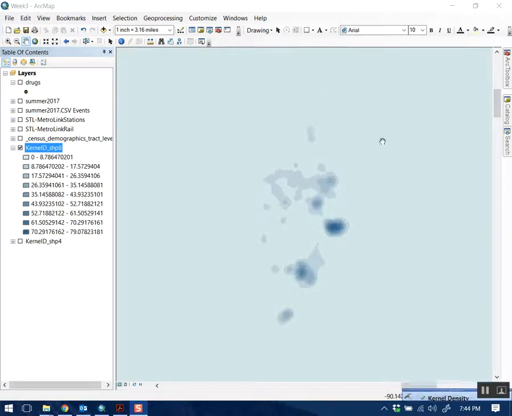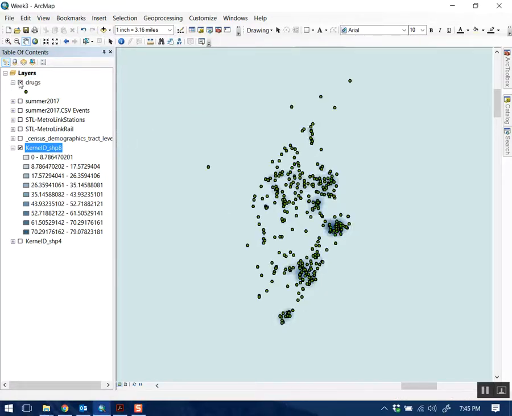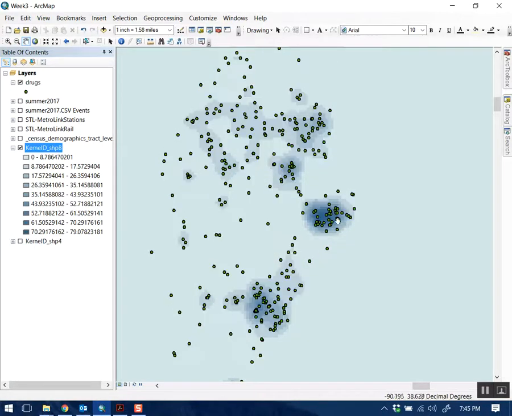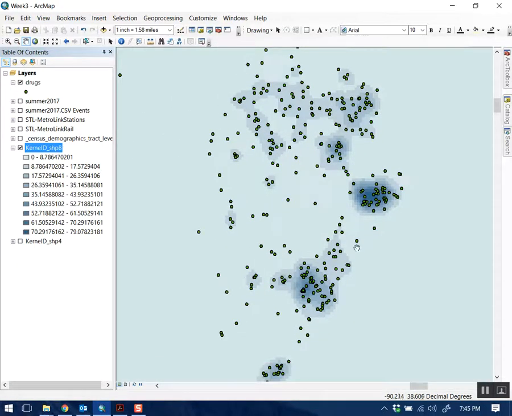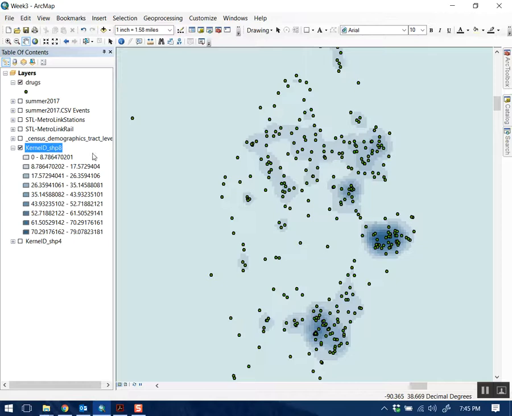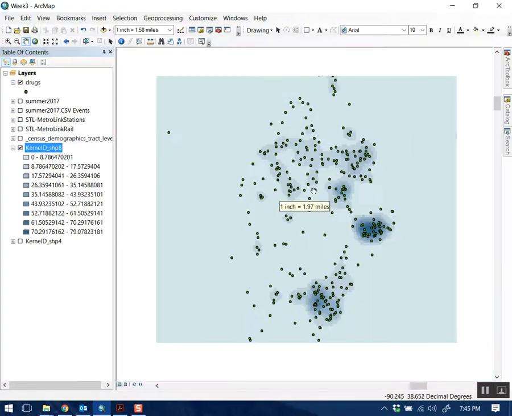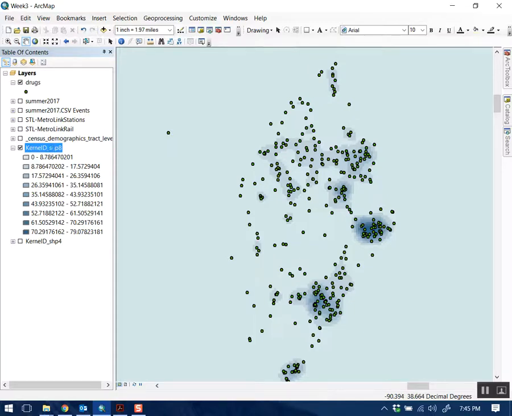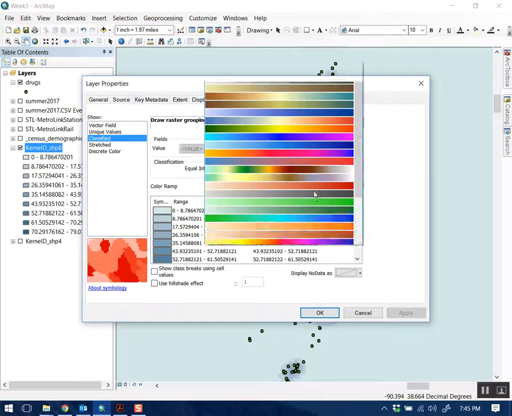Okay, so after messing with kernel density a few times, just messing with the search radius, we got this map here, which looks like a pretty good representation of the density of these crime points. It took me a long time to get to this point because, again, with the kernel density, it's really a lot of trial and error just to get to the right aesthetic that we want.